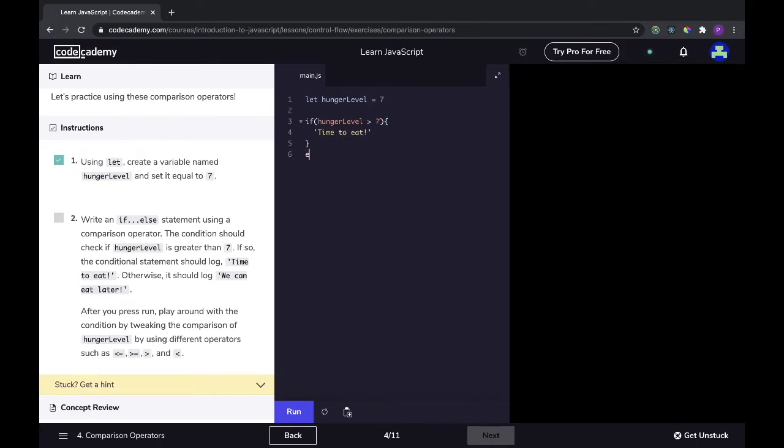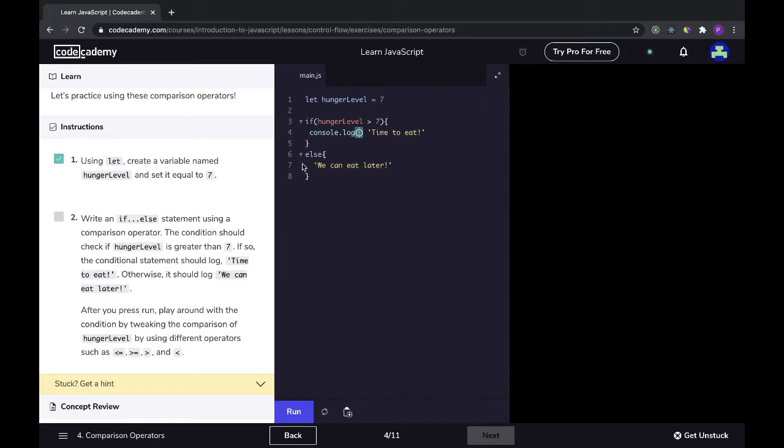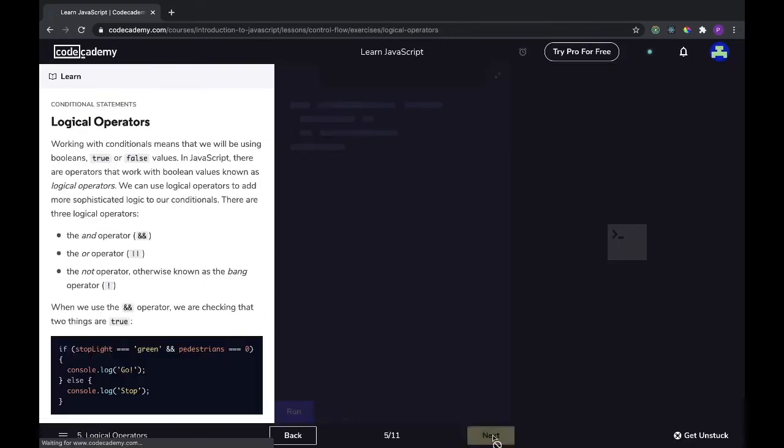And then after that, we need to do an else statement, and we can eat later. A lot of exclamation points. And before we run, let's do what it said and console.log each of these. Great, that should work. And it did. We can move on to the next lesson.